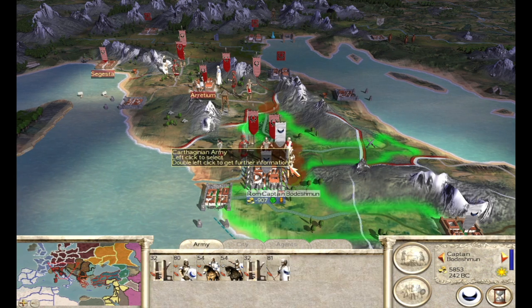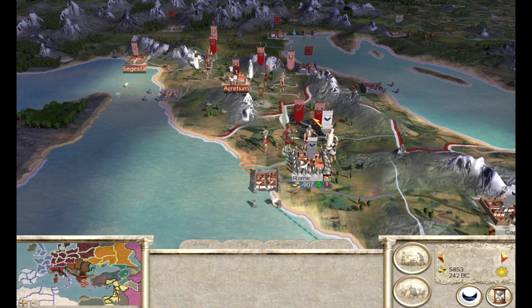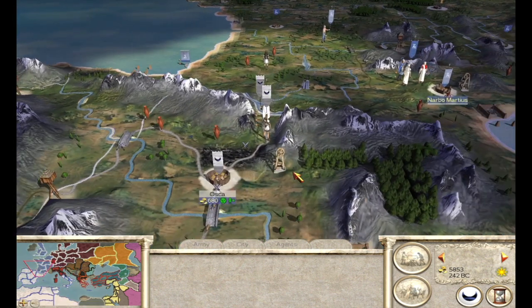Sire. Yeah, honestly, it's a bit of a tough spot. Fighting two AI armies at once, this large, I can't control two full armies of my own at once, so it kind of puts me at a disadvantage.